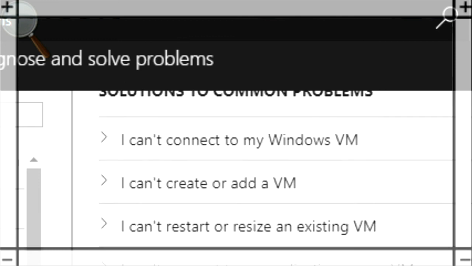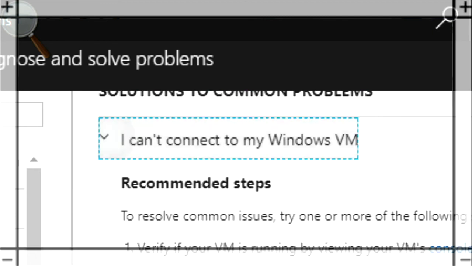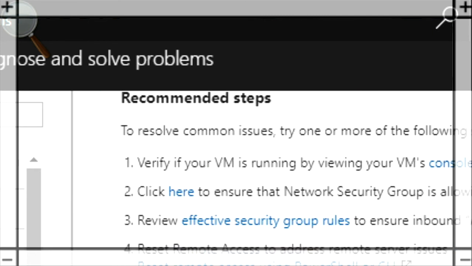And then basically, we have a number of what we call solutions to common problems. And we basically customize these based on the resource type. So this is a Windows VM. And so you can see to resolve these common problems, we have a list of tools that you can run and check, which basically are what the support teams will typically walk you through if you call them on the phone. But we try to basically put these in text with tools that you can run yourself so you can quickly follow these steps. And these are basically our recommended guidelines.